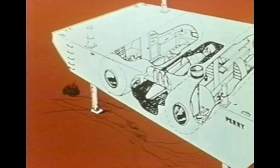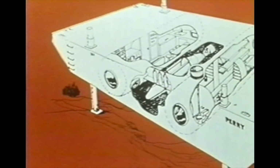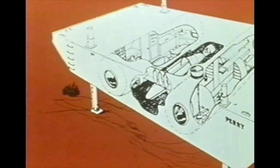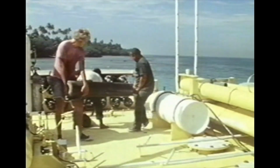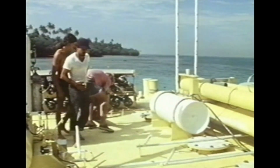The La Chalupa habitat is essentially a 20 by 50 foot barge. It contains 4 8 by 20 foot cylinders within the hull. 2 are for ballast. The other 2 are the working and living areas. The deck storage is for tanks of air and nitrogen and other equipment, including a 2-man wet sub.